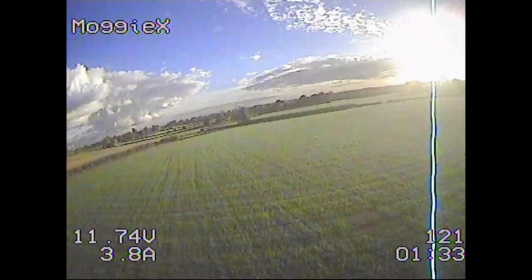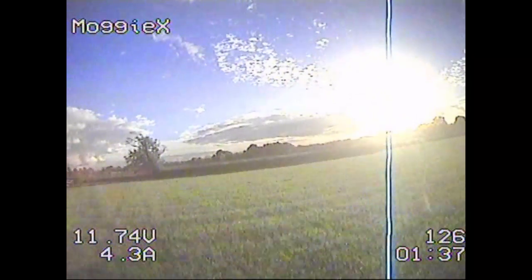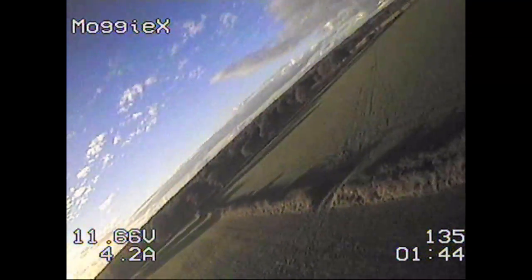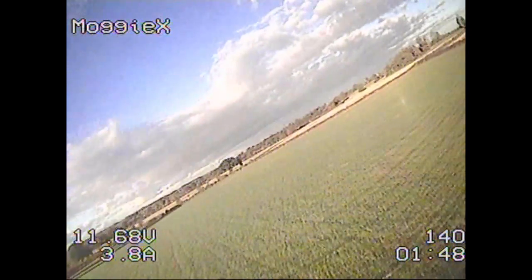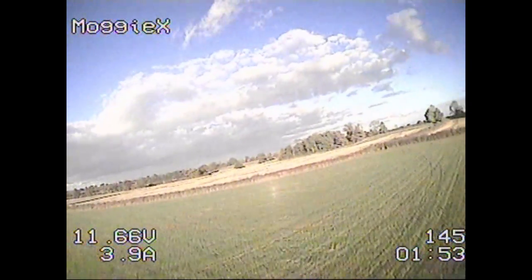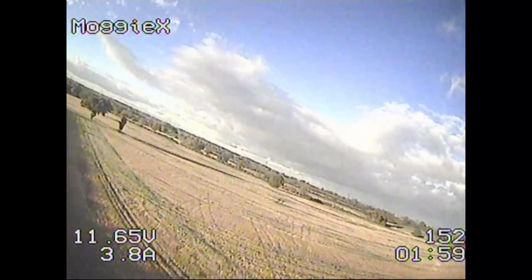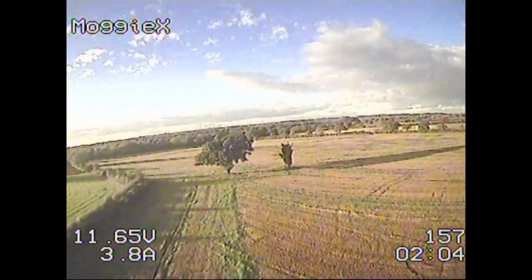So I realized I'm up high, time to get down low. And this is my favorite maneuver. Cane it about 2 foot off the ground and then just jump up over the hedges. Oh, I love doing that. You're going to see me flying through some trees in a few minutes. But yeah, caning across the field, then hitting the hedge line and just bumping up a touch and then sinking back down the other side. Yeah, I will be doing some more of that on the weekend. Very, very good fun.